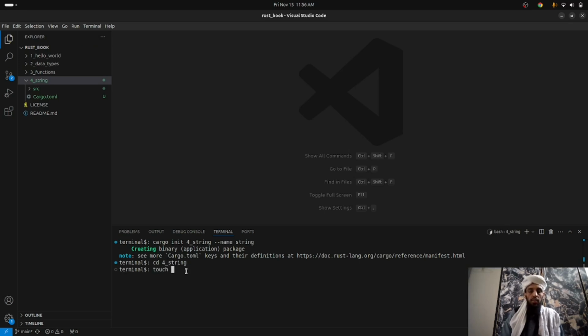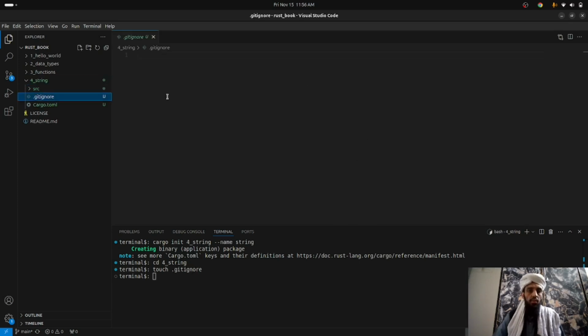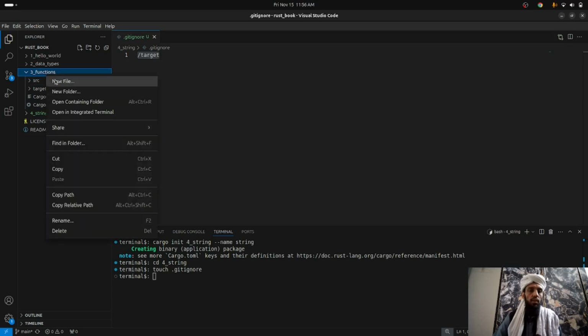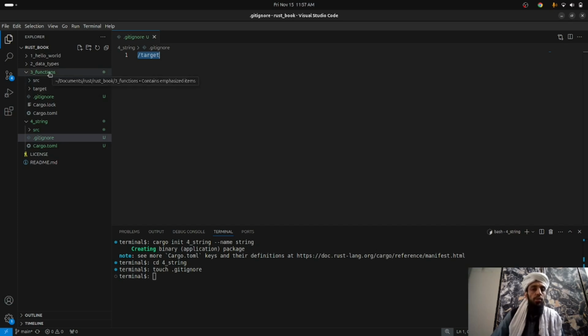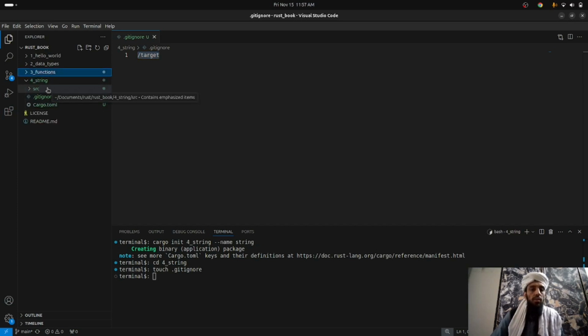Inside this directory I will create a file, .gitignore, and inside this gitignore I will write target, because there will be a target folder that will be created, and I want to ignore it because it contains a lot of space, right? So as you can see here, this is the target folder that contains a lot of space. So I need to create a gitignore file here also to ignore this one. Now these will be ignored so that they won't be pushed to GitHub, right? So yeah, now let's go to this.